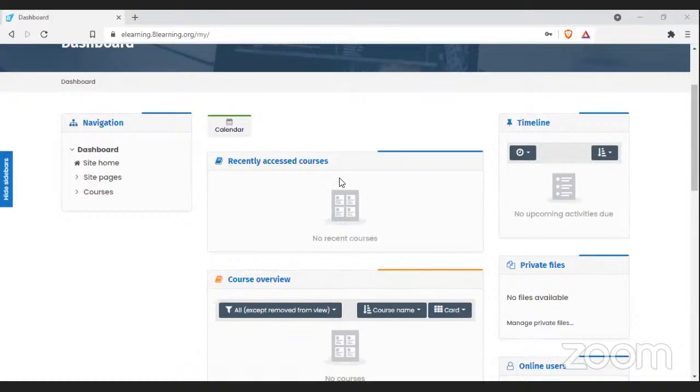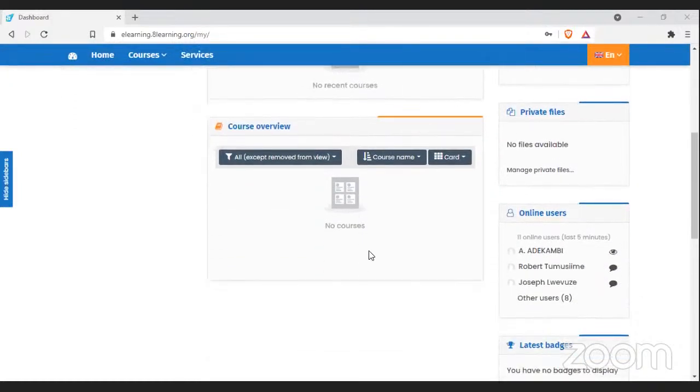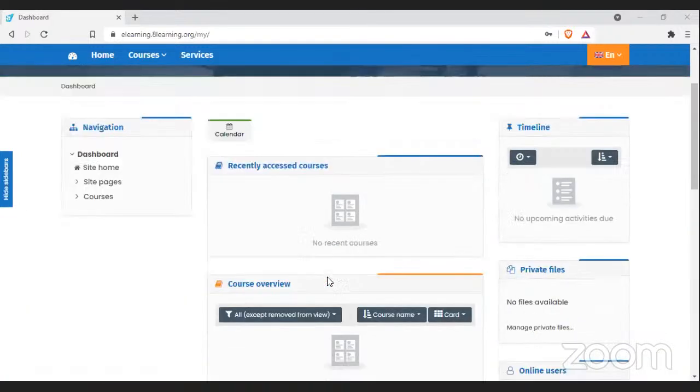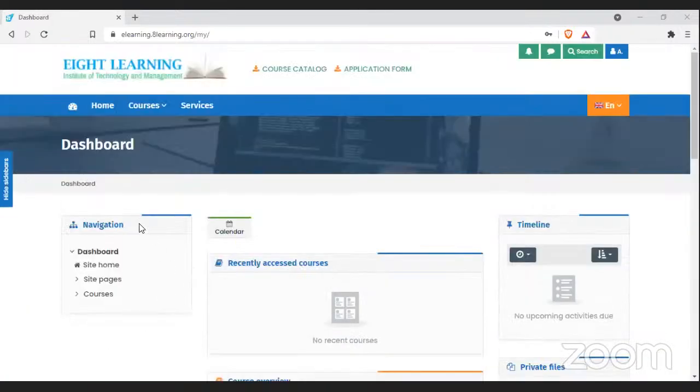Because you don't have any course yet, that is why the recently accessed courses section is empty. You've not accessed any course, and that's why we're having 0 results returning. Now, the course overview, that is when you're able to have a glimpse of the course that you'll be taking either as a student or a staff. Then the navigation section, that is where you're able to navigate through all your work to make sure that you're good to go. In certain circumstances, some of these programs may be written in different languages.